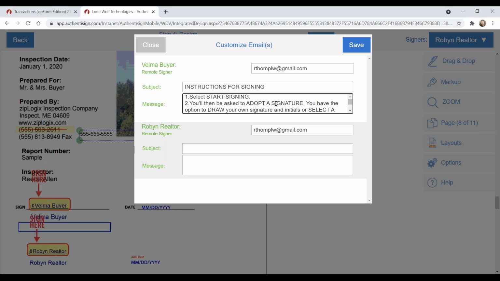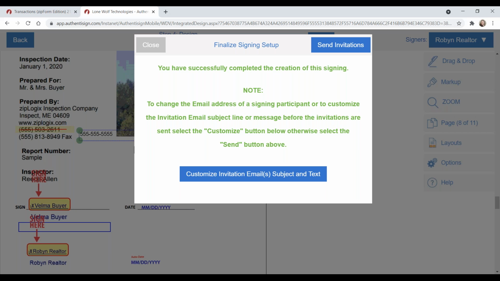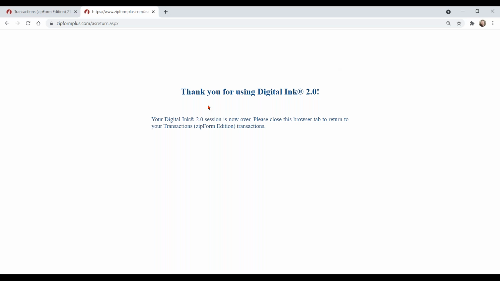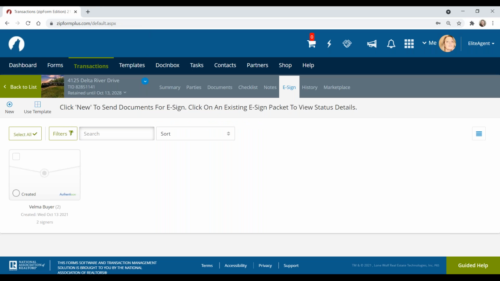So I just want to point out that this information I put in here is also one of the handouts in the GoToWebinar section. So you have this whole instructions for signing in the GoToWebinar handout section if you want to use that as well. So I'm just going to put that, well, I guess that's myself, I don't need that, e-sign for Velma buyer. And once you're done adding whatever you'd like, you go to the top and you're going to click on Save. So now we're back to that screen. We know we've customized our invitation, and so the final step of this is to click Send those invitations. And now we get this nice thank you message. Have a great day. Now we're going to X out of this and let's go back to our transaction.